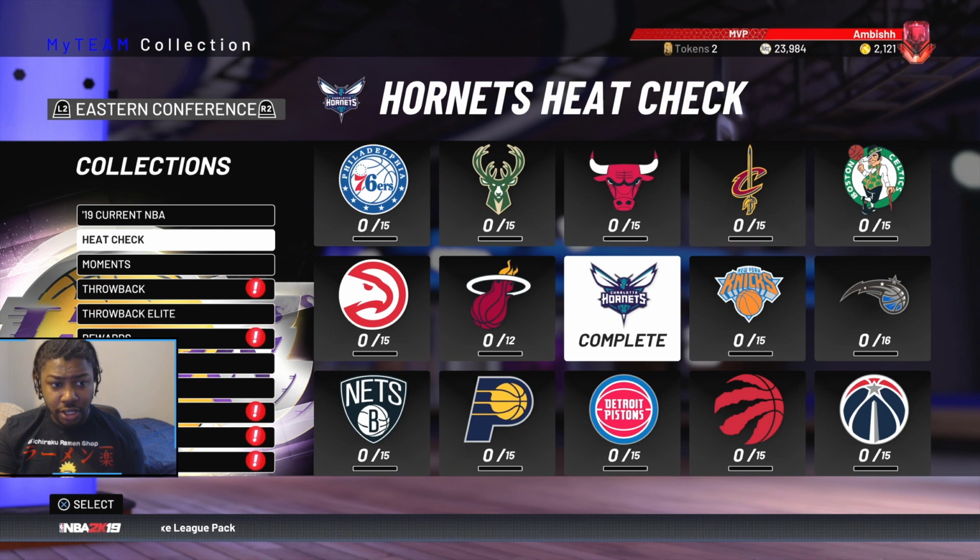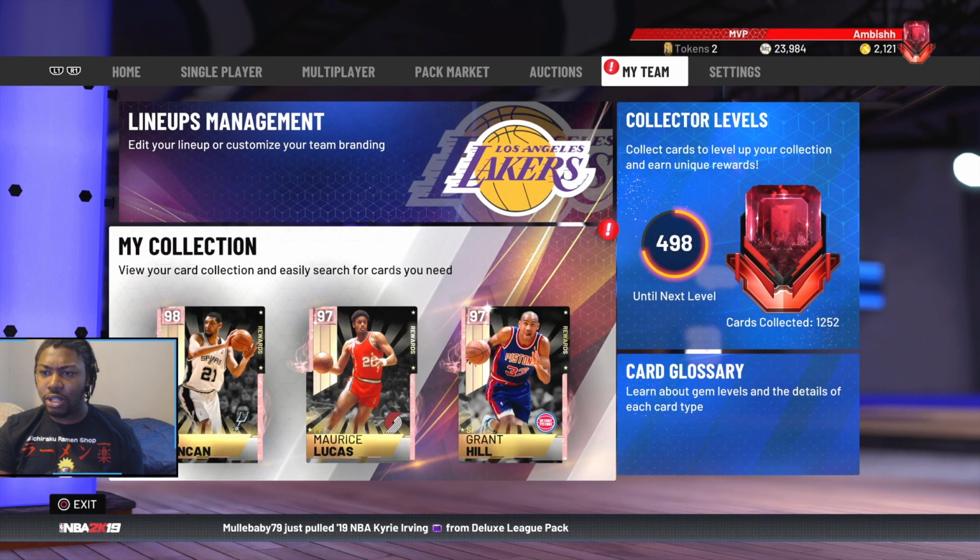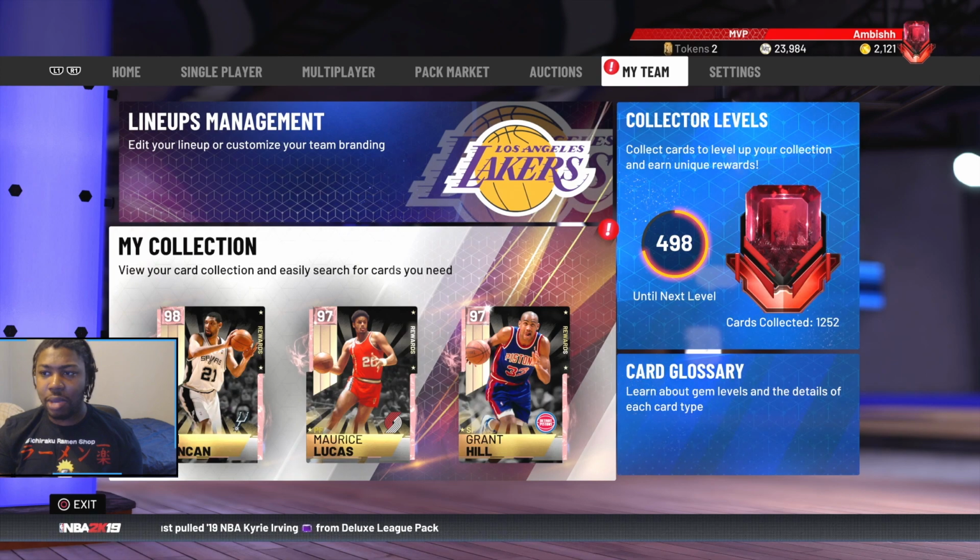If you are someone that wants to grind the game without spending too much money, you beat Domination, bro. You do multiplayer triple threat until you have enough MT to start securing some collections, help you get good enough players. You know what I mean? And then you go into single player whenever you're ready to just make extra tokens.